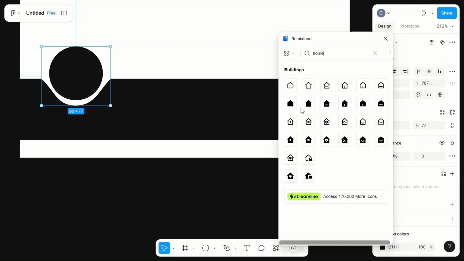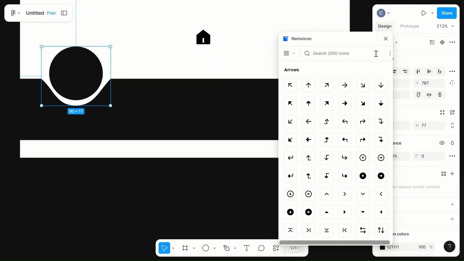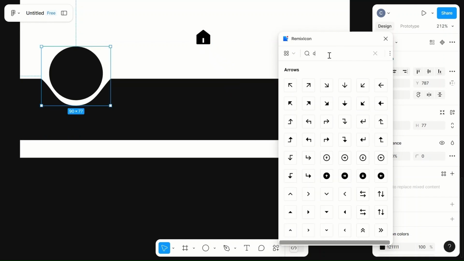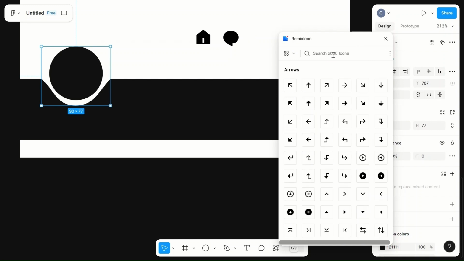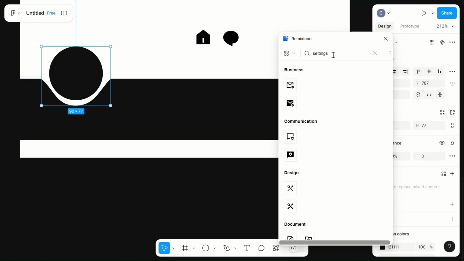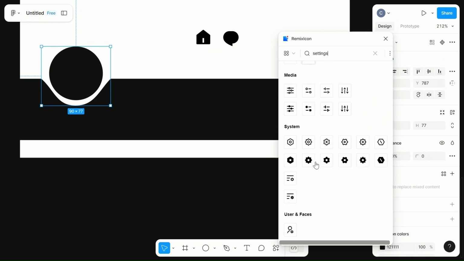Take some icons from Remix Icon. First we will take home, then cart, settings.